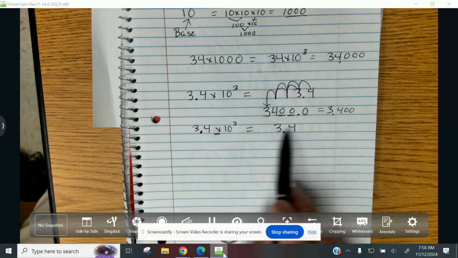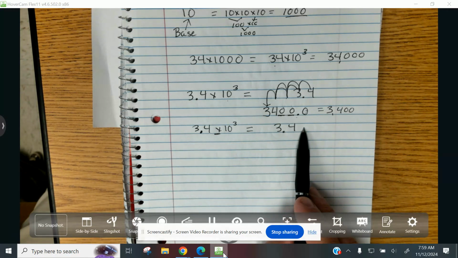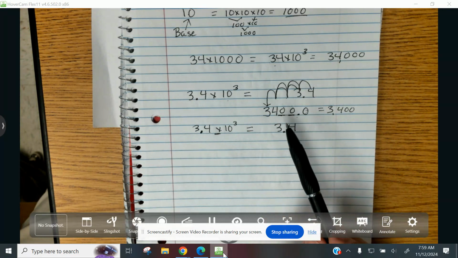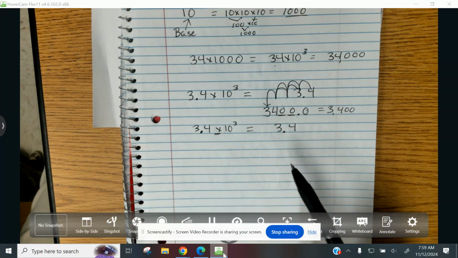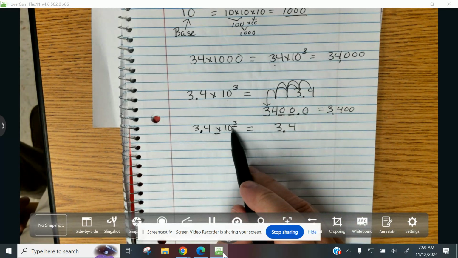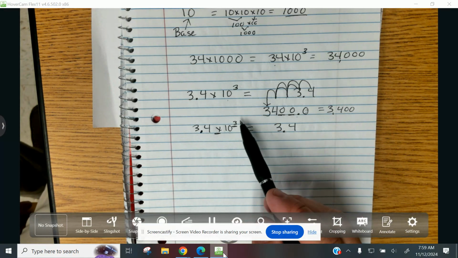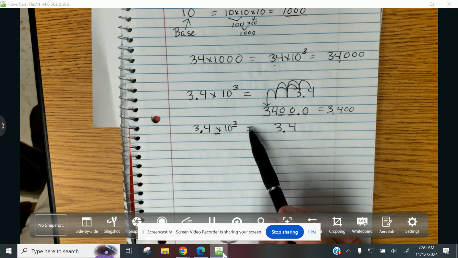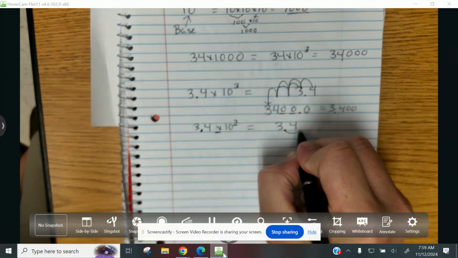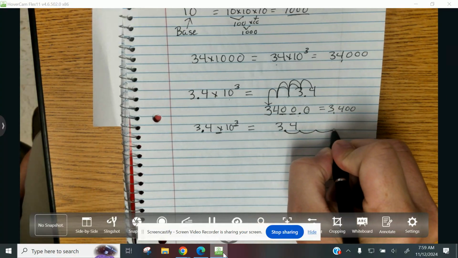Notice I didn't draw anything. I didn't write anything. I'm just doing it in my head. I'm thinking, I'm going to move it this way. And yep, that gives me 34. So that's the way I want to go. So instead of making all this and drawing all this, we're actually going to move the decimal. And it's going to be a lot nicer. Watch. So I know 3 times. There's my exponent's 3. So I'm still making 3 shifts. That's what I'm doing. I'm not adding 0. I'm making shifts. Adding 0 is the trick here. I'm making 3 shifts. So I'm going to shift the decimal. 1, 2, 3, new decimal.